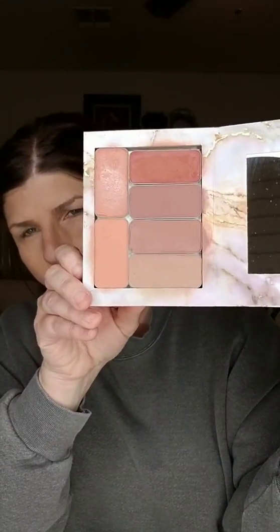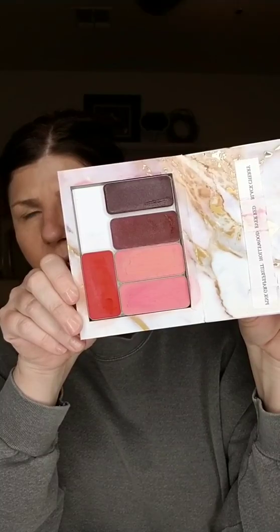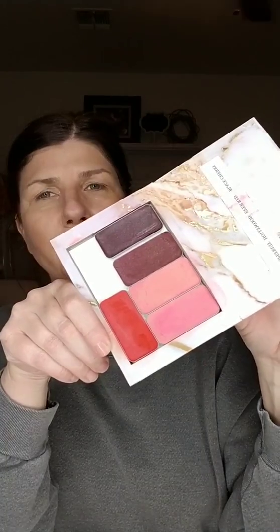All right, after the contour, we choose a lip and cheek. Do you guys have a specific one you want me to show? I've got some neutrals, some good summer colors, and I also have some pinks and reds. Do any of you guys have a preference? If you have a preference, just type red or neutral. I seldom know what I'm gonna wear on a regular basis. Most women who I do makeovers with, when they come over, I usually try to pick the opposite of what they normally wear just so they can see a different look. So I got neutral, okay. One of my friends said neutral, so I'm gonna still let you pick.